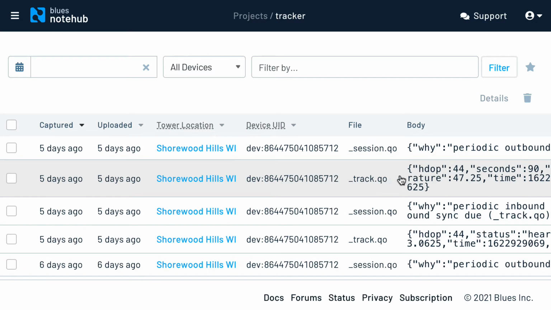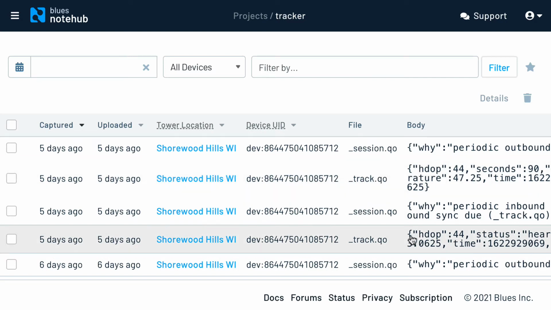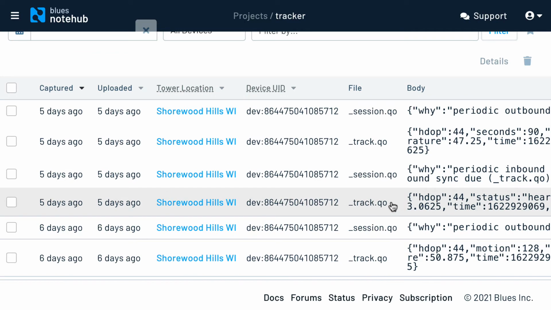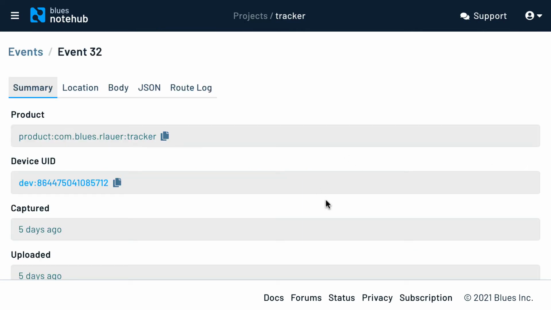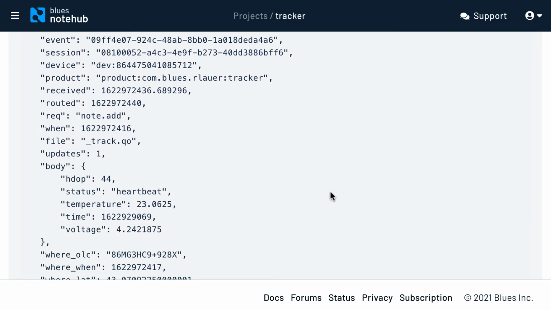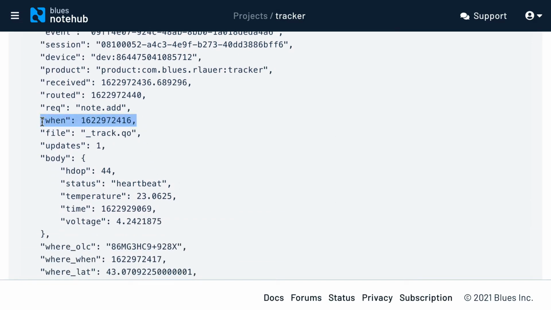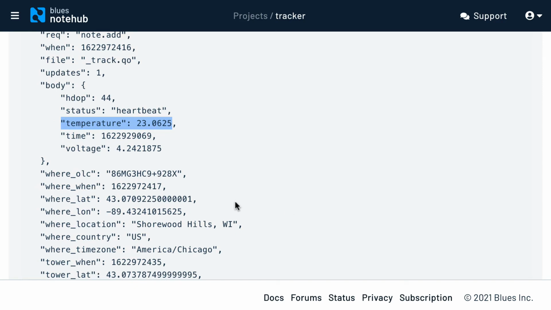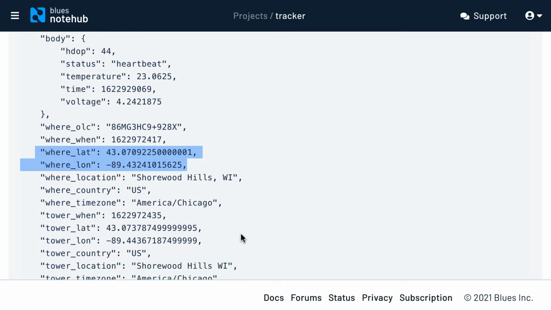This is the default name of a note file that's saved in an asset tracking scenario. So if I want to look at one of these specific events, I can again see all the metadata associated with this event. But what's most interesting is the full JSON object here. And we can see information about when this was tracked, the temperature on the card. So it was 23 degrees Celsius at the time. Must have had the air conditioner running. The GPS coordinates of where this location was tracked, as well as the tower coordinates. So this is the cell tower.